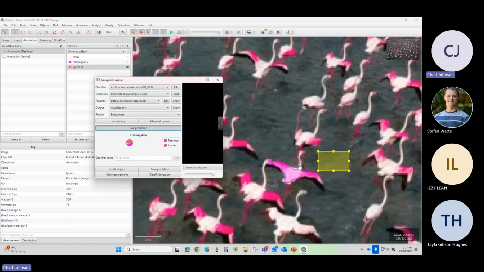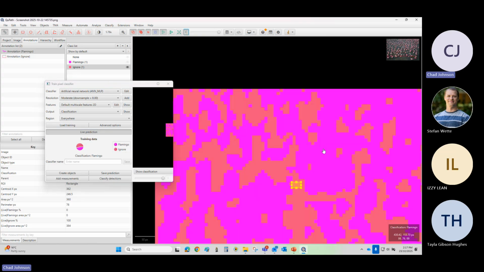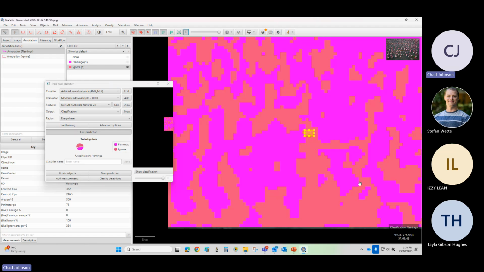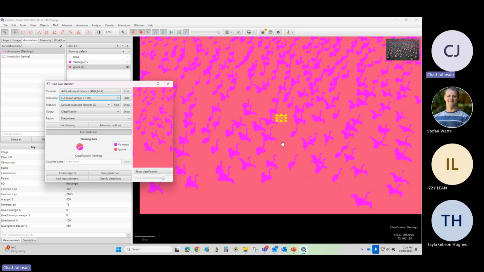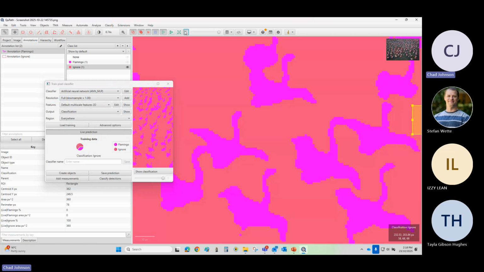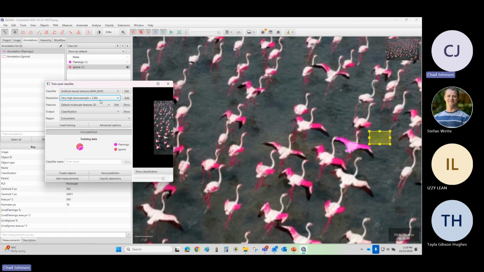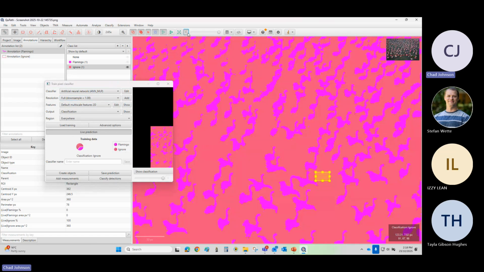Now, what I should be seeing is all of the objects being labeled. The reason I'm not is that I've got the C button turned off, show/hide for pixel overlay. So if I turn that on, then you start to see where it's determining that is. Now, this is very pixelated and very non-specific right now because first of all, I haven't chosen many areas, and second of all, I've got the resolution turned down. If I turn the resolution up, there we go. Automatically, you see flamingos. And if you turn this on and off, you can automatically see flamingos. I think I can just leave it at full. So you can see where the flamingos actually are right now.